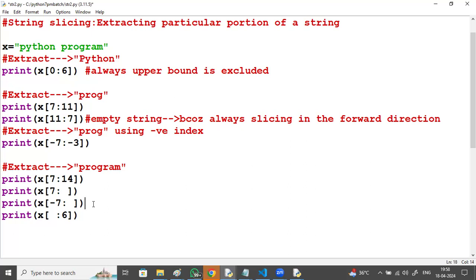Which means it is the start of the string. This and this both are the same, right? The first one and this both result in the same output.